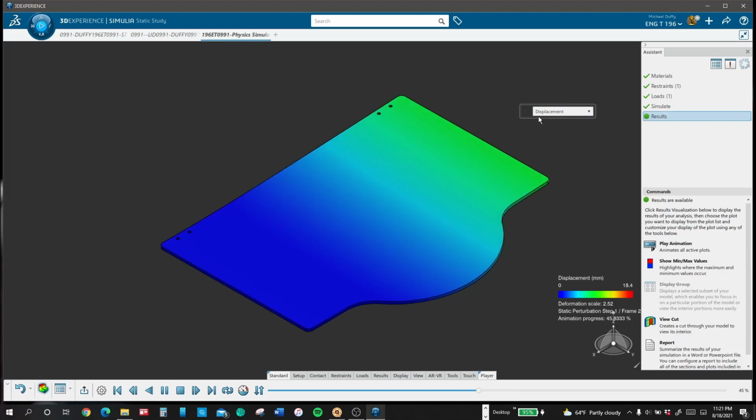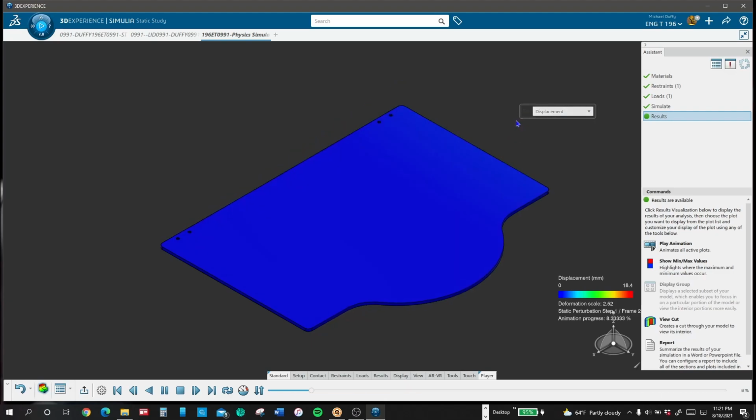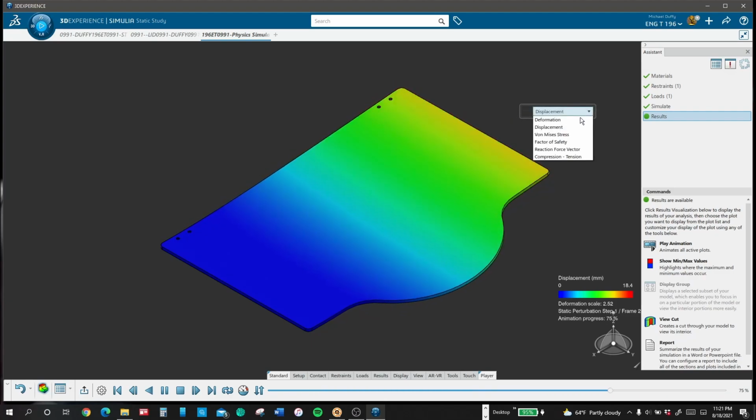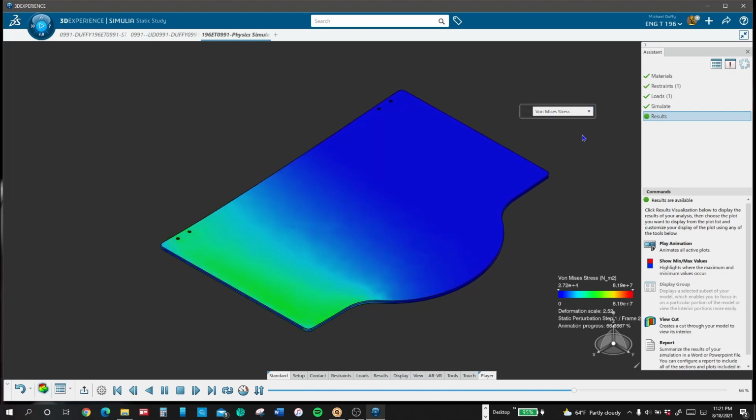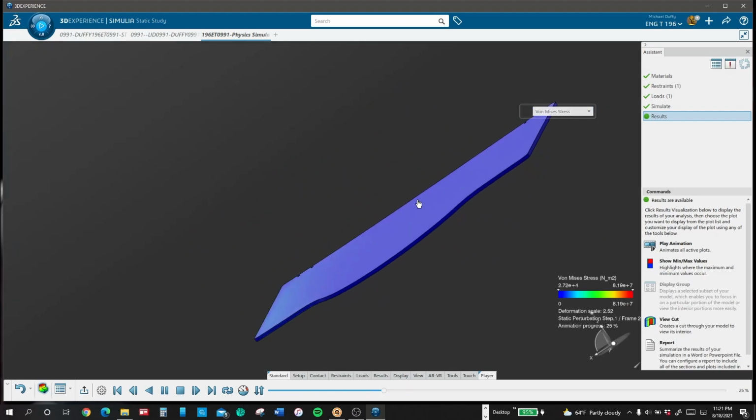Now we go to displacement. Oh, look at all that red. And this is von Mises stress scale.